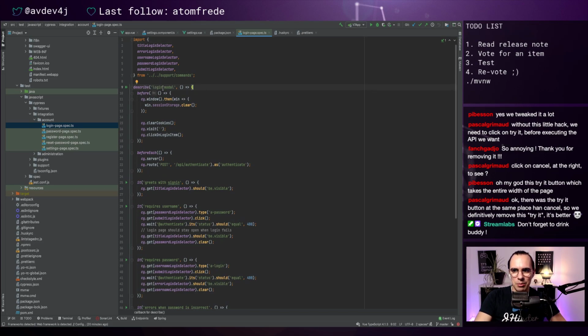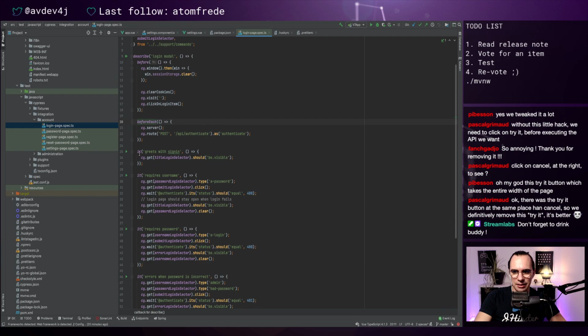I have a login modal test, okay, and I have a beforeEach, and then I have some Mocha. It uses the Mocha API to test. I think it's Mocha with BDD. Yes, I think it's BDD. And so you can have it and be sure that this is true.